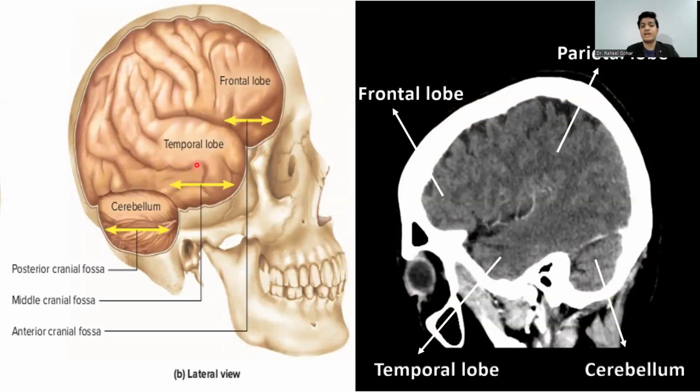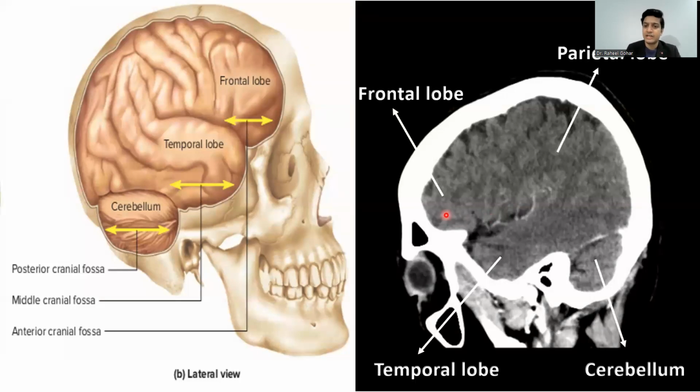Now when we are discussing the base of the skull, we usually think that it is flat, but it is not actually flat. When we are seeing the lateral view, you can see it is like stairs. So this is the anterior cranial fossa, this is the middle cranial fossa, and finally this is the posterior cranial fossa. So the anterior cranial fossa is actually holding the frontal lobe. The middle cranial fossa is holding the temporal lobe, and finally here is the tentorium cerebelli in between the supra and infratentorial compartment, and the posterior cranial fossa is holding the cerebellum and the brainstem.